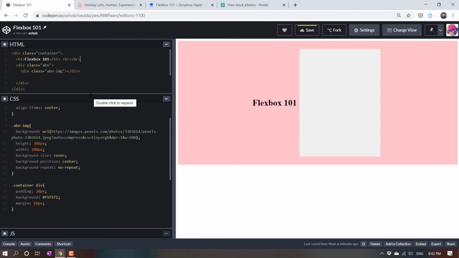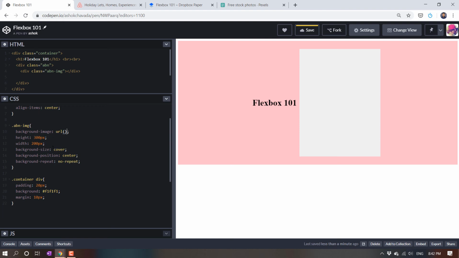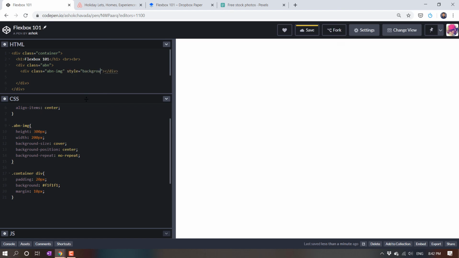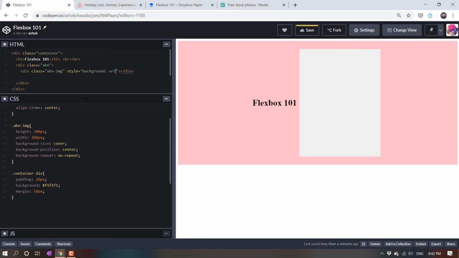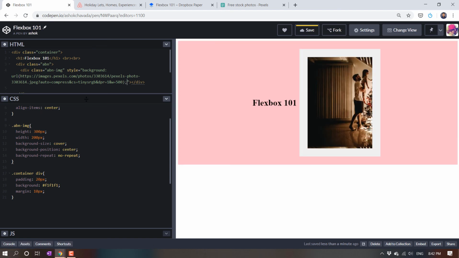It is ABN image. Height is there, width is there. Let's change this and give it here. Okay, it is there. It is there, right?